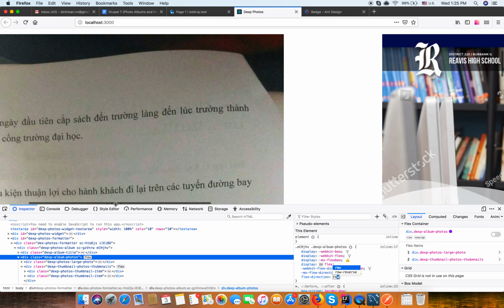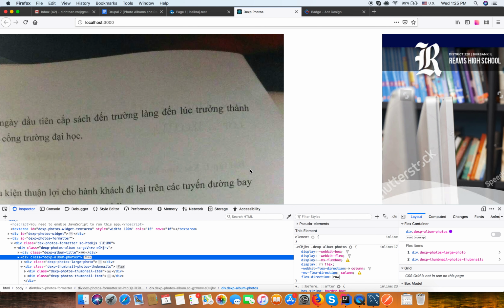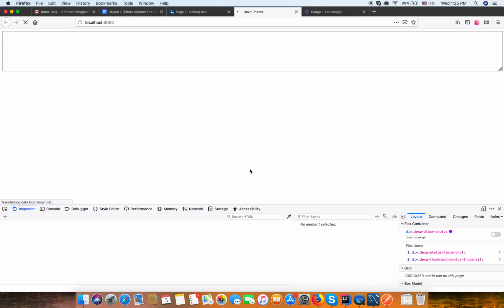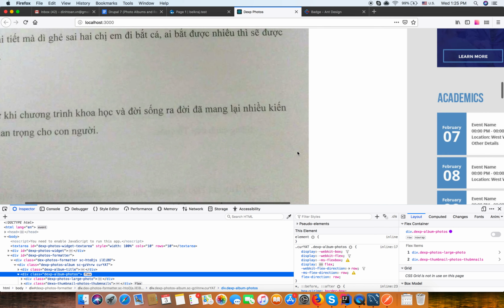It comes in from row. It's flex equal row and column. Yeah, so we got it.